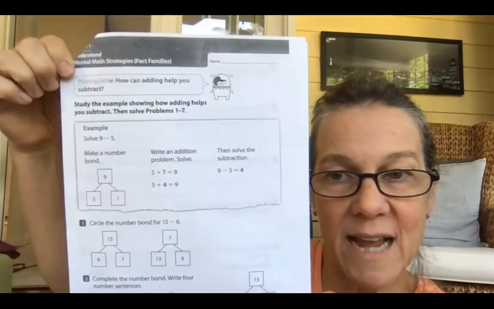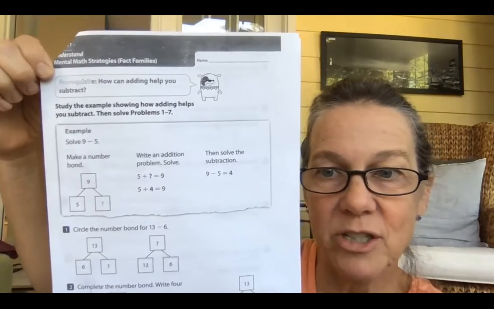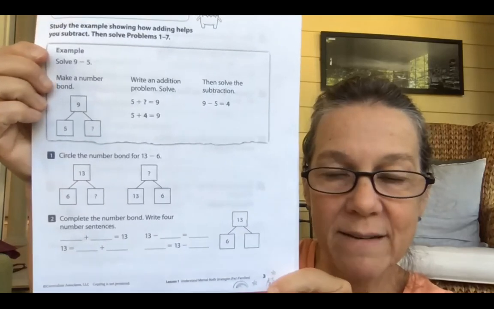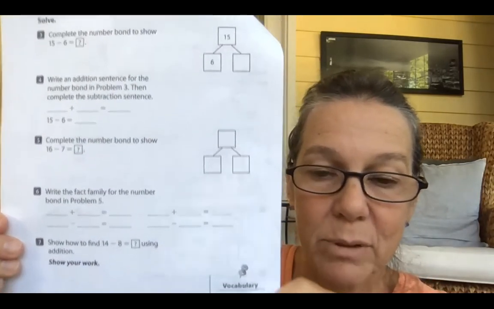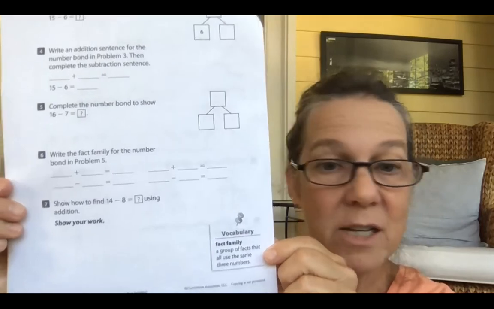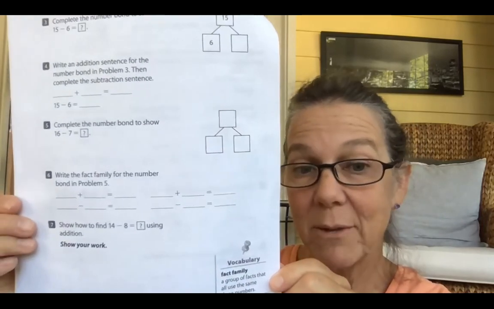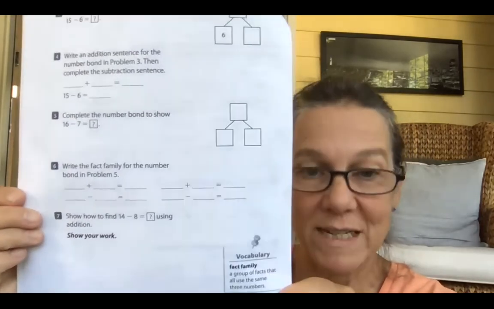This is your work for today in math. Understanding mental math strategies. We want you to do page 3, turn it over, and do page 4. Please do not move on to the next page because that will be with a lesson with Miss Bitely on Wednesday. So just page 3 and 4 and read the Dear Family letter. Well, I think that's all for today, and that's probably enough.